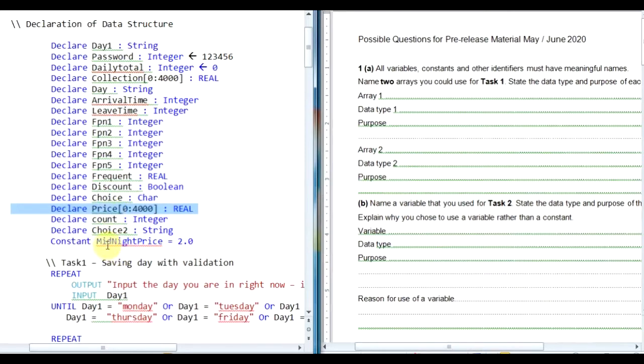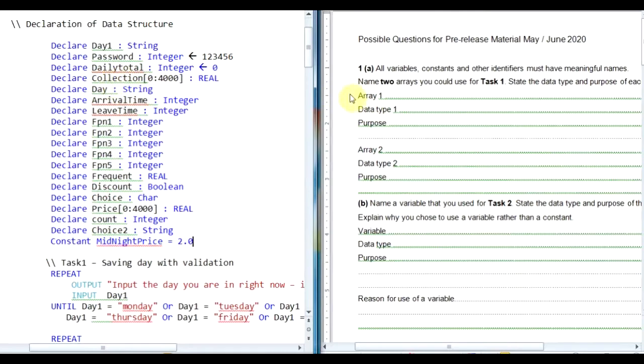There was no constant in this program, so I have added it. Maybe the next series of questions might be fulfilled with this constant. You have to write it like this: midnight price is one of the constants that I have declared, using an equals sign with 2.0, and there is no integer required right now. Once we have provided this 2.0, it means real data is coming in this constant, and we are not going to change the value of this constant inside the body of the program.